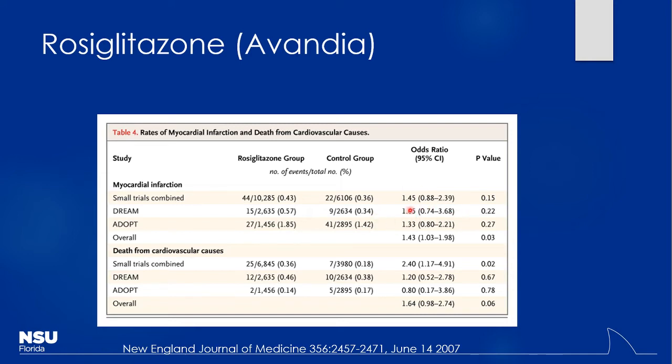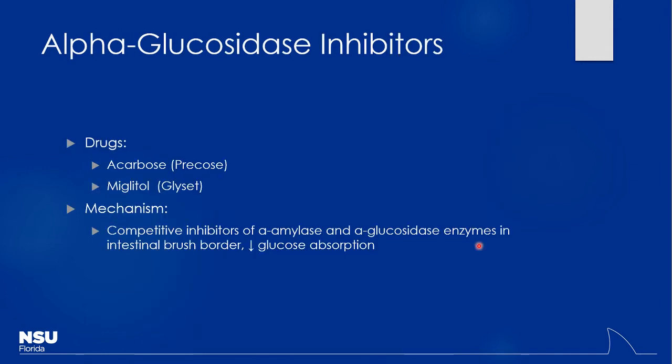So they did seem a little bit worrisome, but actually when they ended up combining a bunch of trials, it either did achieve significance or it got pretty close to significant. So there was concern from that standpoint. So you start to see less rosiglitazone being used. Certainly pioglitazone is still used on occasion, but this kind of scared a lot of people, especially in patients with high-risk cardiovascular history, so they kind of backed away from that a little bit. But still good drugs overall, so you may still see it being used in more of those low-risk patients, but definitely not in CHF patients.